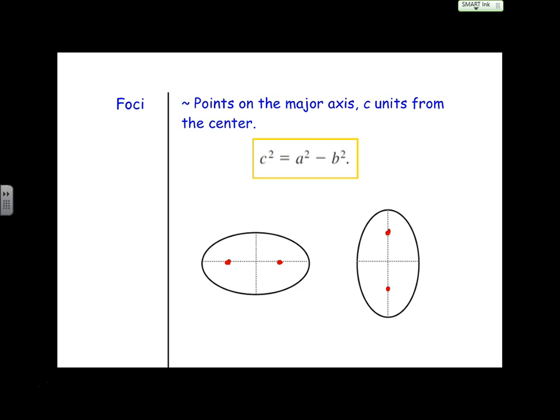Now, how far away are they? Similar to the parabola, in that the little constant p was what was helpful for getting us the distance from the vertex to the focus, in ellipses there's going to be a new letter c. This looks kind of like the Pythagorean theorem if you think about it. There's going to be a new variable c that tells us the distance from the center to the foci, or to the focus, I should say. You can go to the right and hit one focus, you can go to the left and hit the other focus. Similarly, if it's vertical, we'll just use that c to go up to a focus and down to a focus.